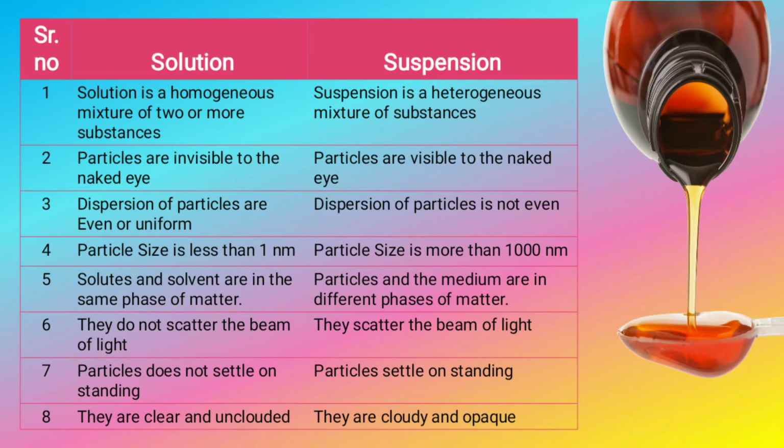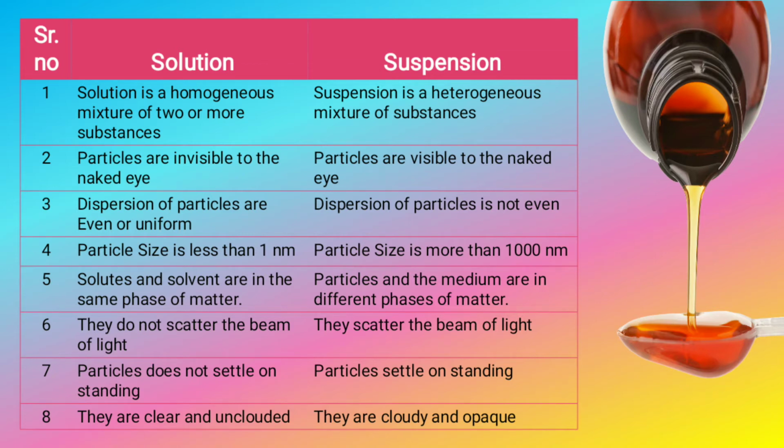Dispersion of particles is even or uniform in a solution, whereas dispersion of particles is not even in a suspension. Particle size is less than 1 nanometer in a solution, whereas particle size is more than 1000 nanometers in a suspension. Solute and solvent are in the same phase of matter in solutions, whereas particles and the medium are in different phases of matter in a suspension.